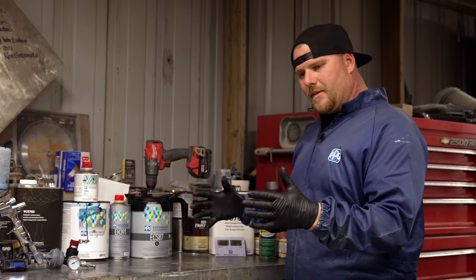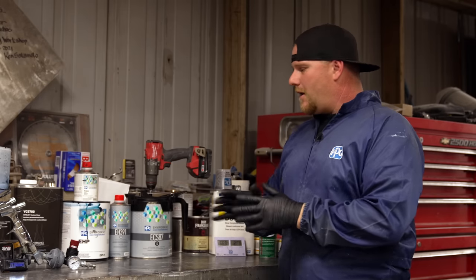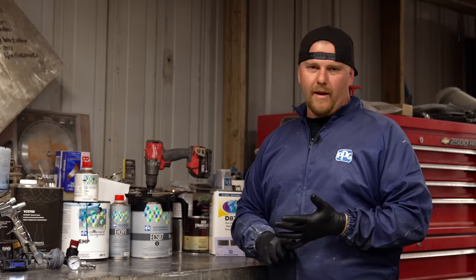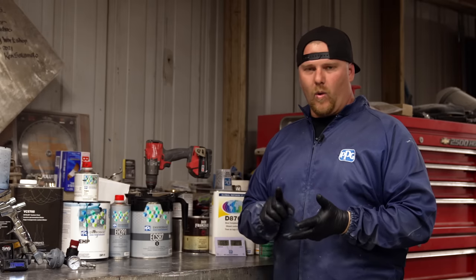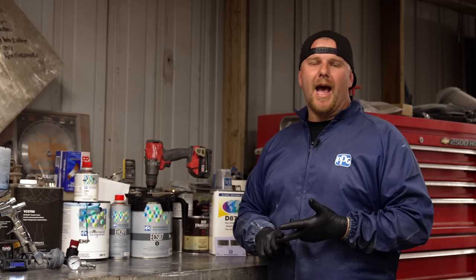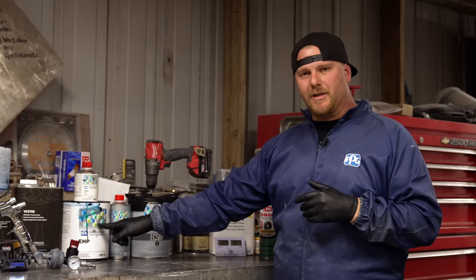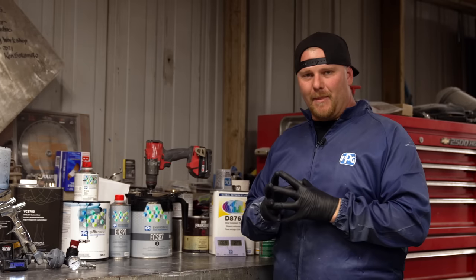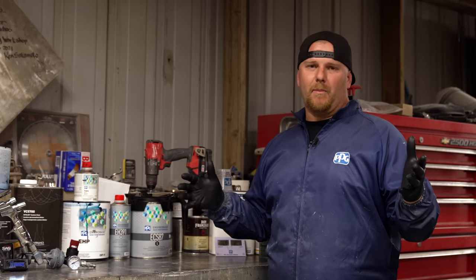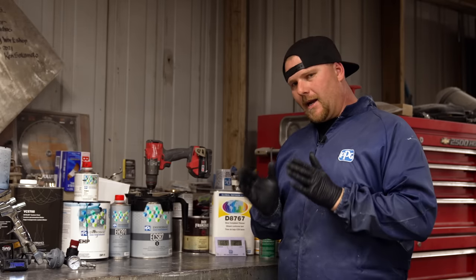You have the mechanical adhesion when you seal, and then you have a time frame per your TDS sheet. All of these products have a TDS sheet. It's a technical data sheet, and it is specific to that product. What pressure you shoot with your gun recommended, what time frame that you have to shoot it, down to when can you top coat it? How long is it open? And when I say open, meaning it's now going to get a chemical adhesion. So when we put base coat over our sealer, you're then getting a chemical adhesion. You have about a 15-minute flash time for this particular product, and it's also dependent on your temperature and humidity throughout the day. I try to shoot all of our completes within a couple days.